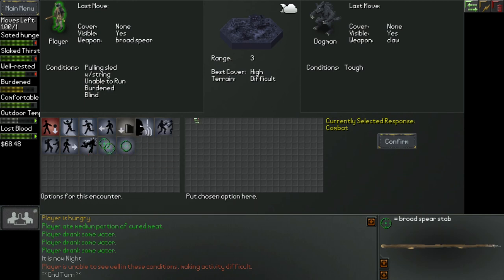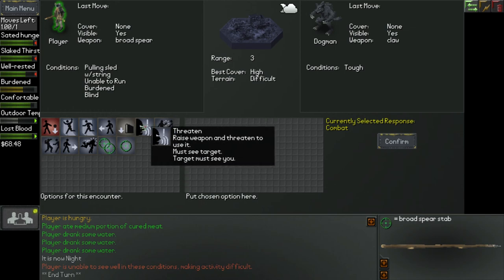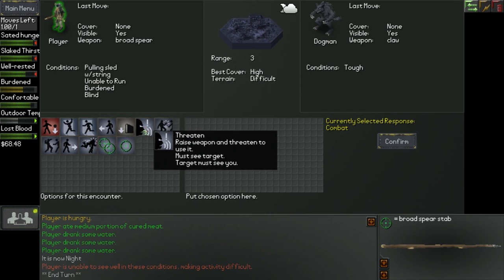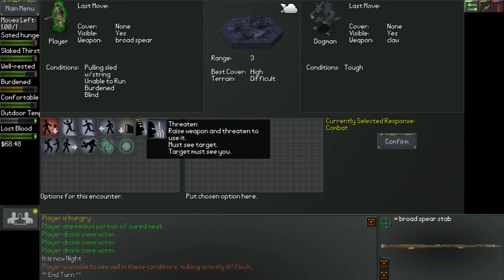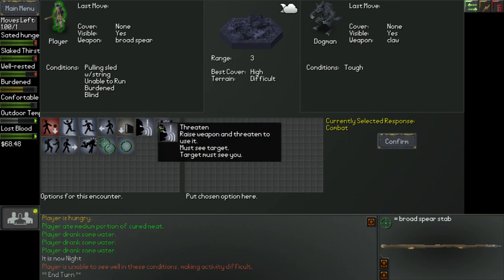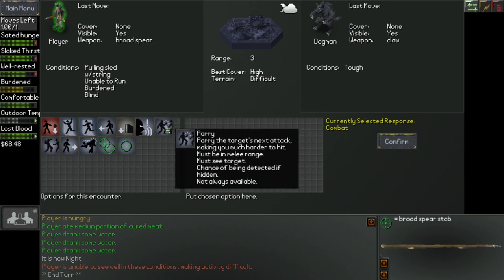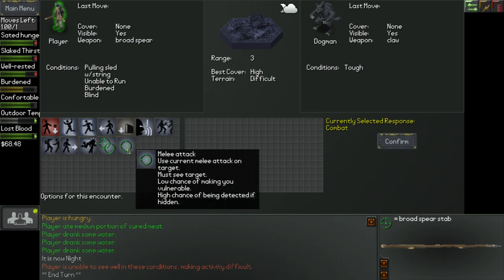I could try to shoot arrows at it, but that doesn't seem smart when I'm so close. Trying to pull a bow while something's slashing at you just seems dumb. I mean, in terms of the game's logic, it might make sense, I don't know, but in terms of real-world logic, which is what I'm trying to use to guide my decisions, it doesn't make any sense at all. You'd use a bow until somebody gets close, and then you'd switch to a sword or a spear or some sort of a melee weapon. Yeah, desperate retreat seems pointless. I guess I'm just gonna start stabbing.